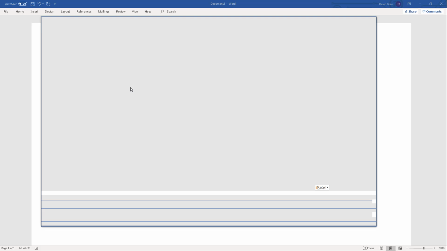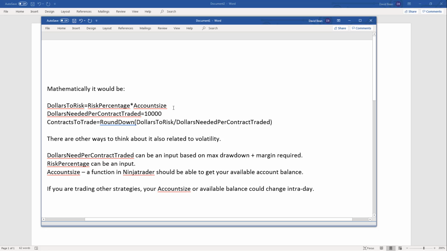So overall, here is the answer. Pretty much anything can be programmed in these platforms these days. You just have to know about it first mathematically, and then you have to know how to do it programmatically. I'm going to go over the math part of this right now. The programmatic part is a little more involved, but I want to start here with the math.